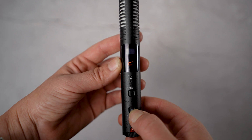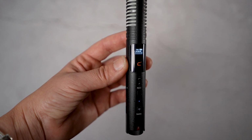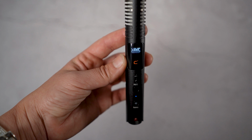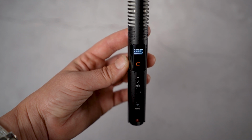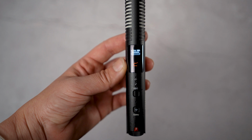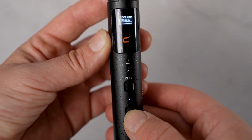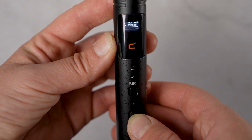Let's start with the actual microphone. Long press the safety button to turn it on. When it comes to battery, the wired mode will give you 32 hours and the wireless mode will give you 10 hours of usage. And if you will be using onboard recording, it will give you 5 hours. If you short press the safety button, you will switch between normal mode and safety.